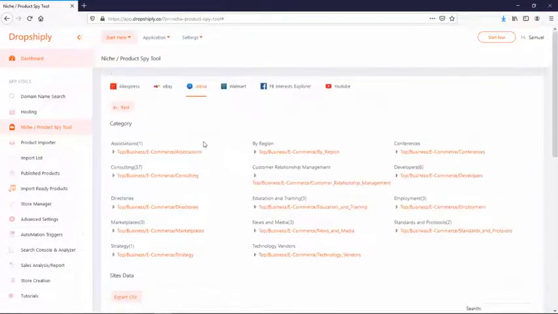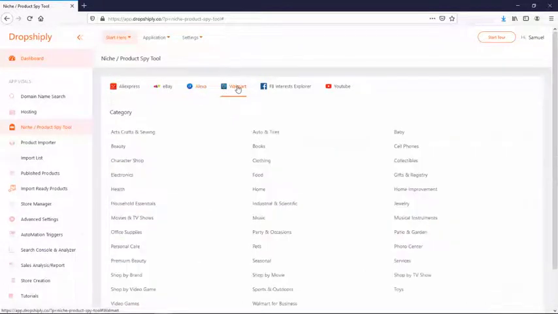Now let's move on with the Walmart product finder. Same thing. Again, you can uncover unlimited products on Walmart that you can sell on your store right away. By the way, very soon you will be able to automatically import products from Walmart as well. Right now, our product importer, this one right here, only works with AliExpress, but in the future you'll be able to import from Walmart and many other different platforms. No worries, they are in development and will be added very soon.